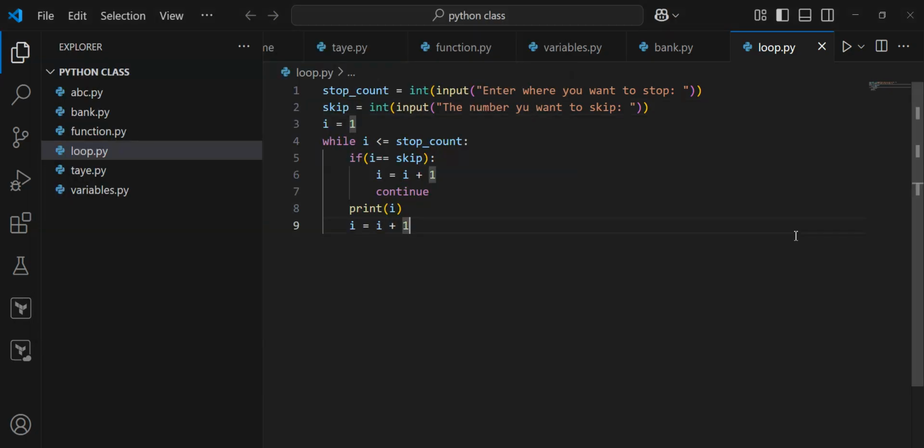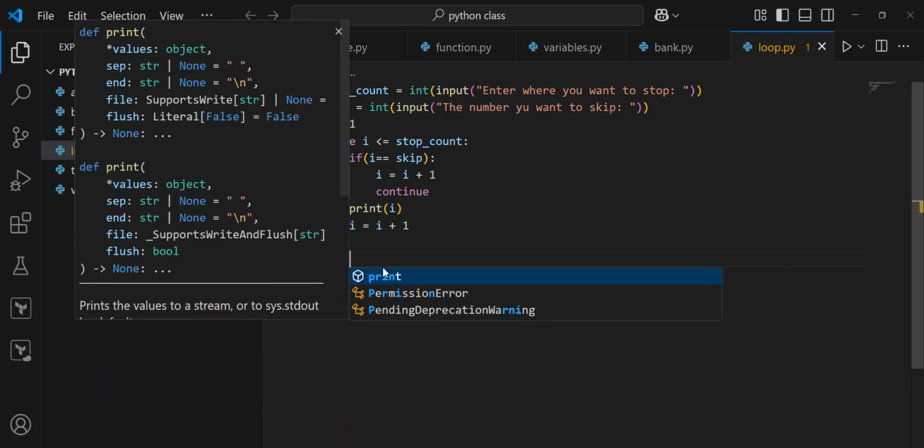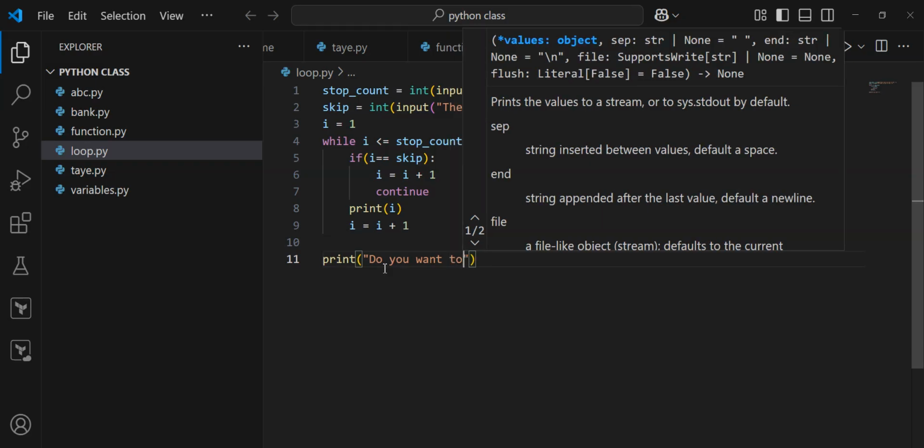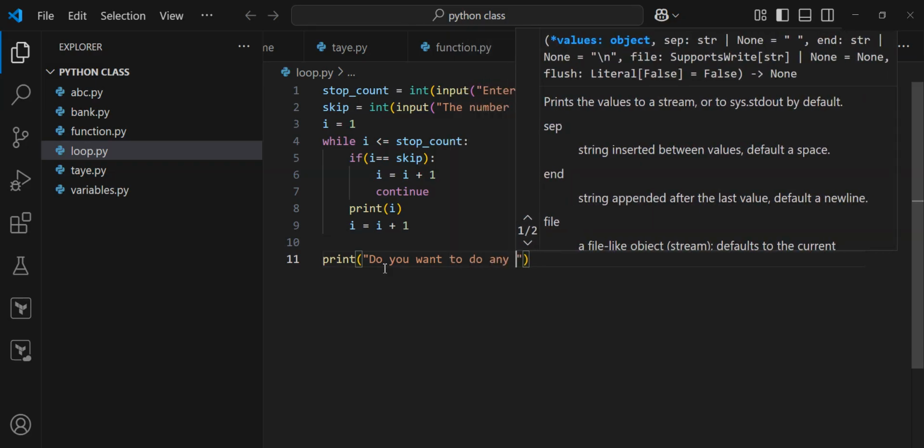Let's proceed. When we are done with this while loop, we want to ask the user, do you want to do another one? So print another one.